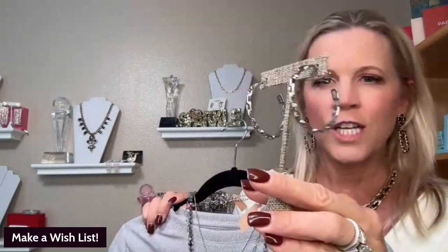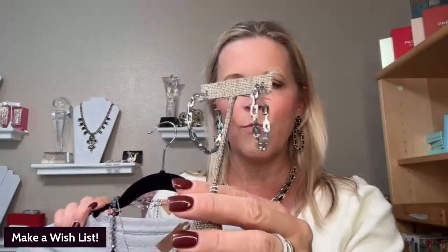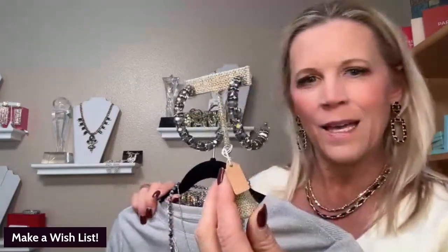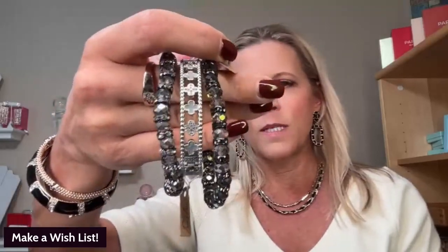For earrings, my go-to hoops are these, called Chantel. I think they are the perfect weight and perfect size — at half price they're a great deal. You could also do our Wonderland in black. Look how sparkly these are — great for the holidays. The matching bracelets are called Alpine, they come as a set of two. I like to stick our Chateau bracelet in silver right in the middle. When you put arm parties together, you want an odd number — three works, five works. The Chateau has a really pretty quatrefoil-shaped silver crystal with mother of pearl.